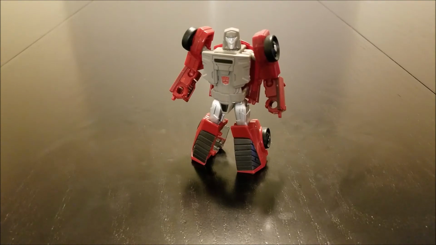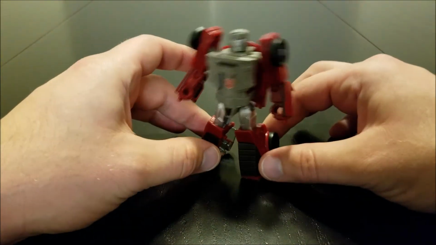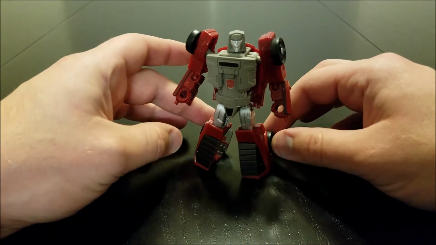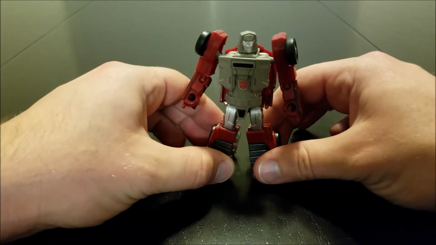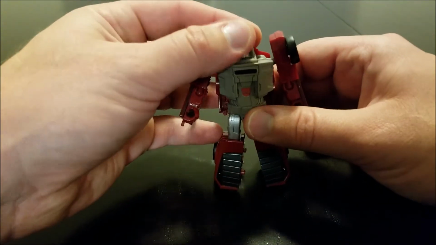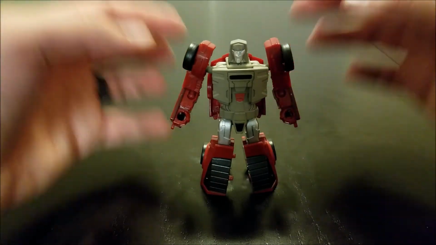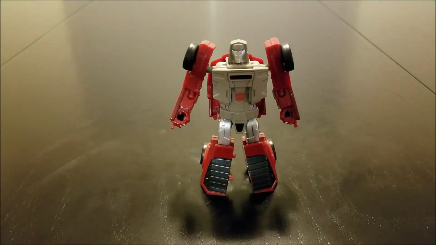And here's his robot mode. See, he has a really big torso and really tiny limbs. Definitely resembles a human suffering dwarfism. But we won't hold that against him. He's adorable. Look at him. His colors are really just spot on to the original toy and the animation model for the character.